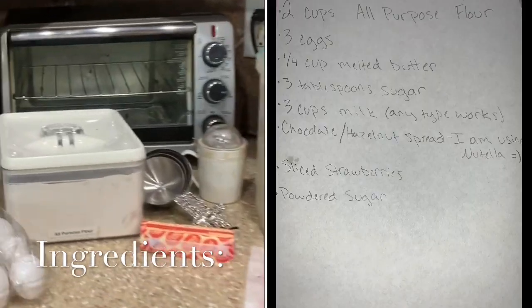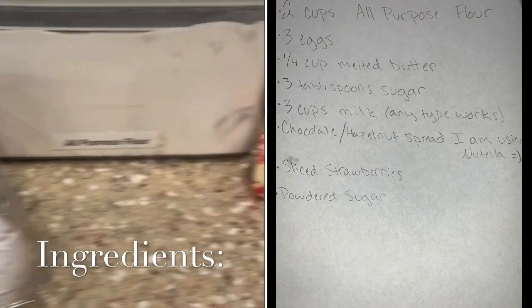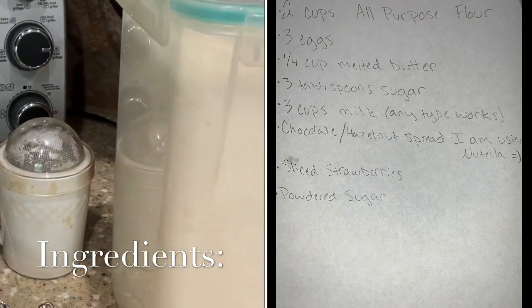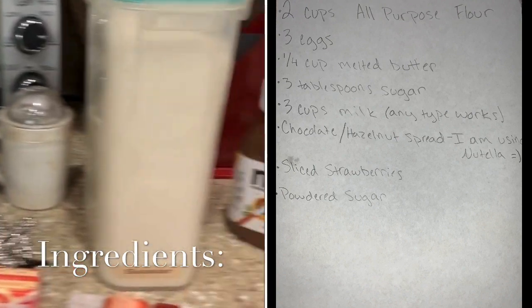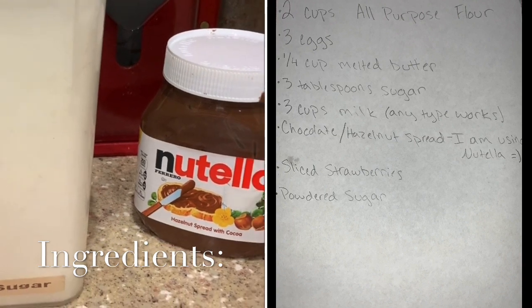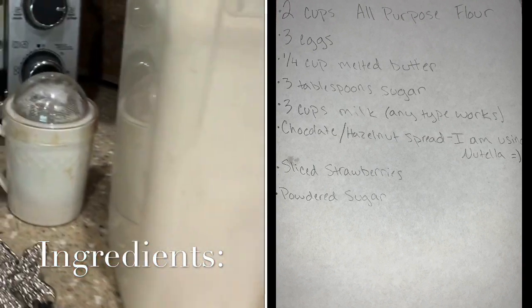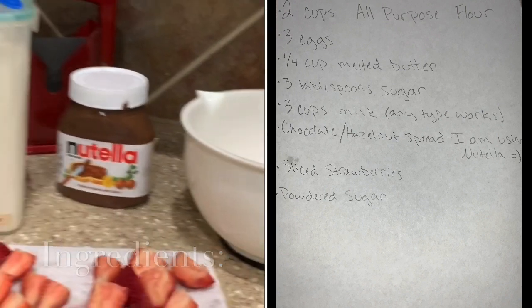You're going to need 2 cups of all-purpose flour, 3 eggs, 1/4 cup melted butter, 3 tablespoons of sugar, 3 cups of milk. You can also use almond milk. Chocolate spread, I'm using Nutella. Sliced strawberries, I've already got mine sliced. And some powdered sugar to put on top. And you're also going to need a bowl to mix all of it.